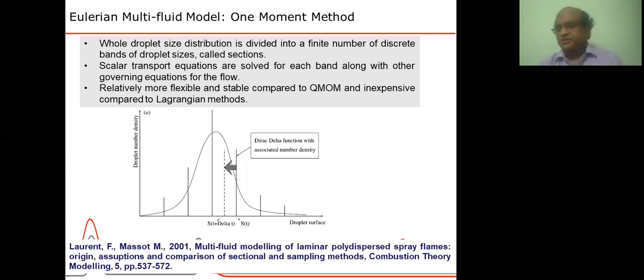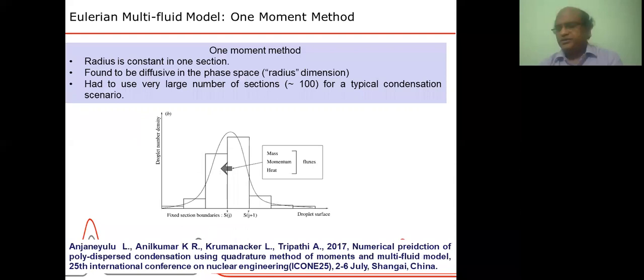So here, normally, what we assume in a one-moment method is that each particle group has the same properties, a single value. There is no variation across that size bin, but that is not strictly true, because the particles don't exist in discrete sizes. There is a continuous distribution of the size. So what is shown here is the one-moment method, where the droplet density, for example, or surface area, is constant in each bin. But that is not true. We can see that in the curve, there is a continuous, smooth variation.